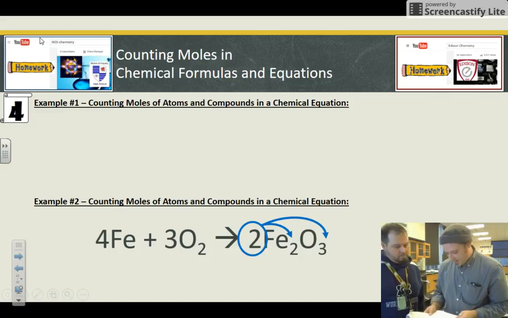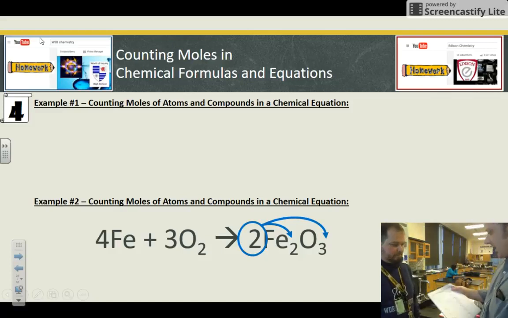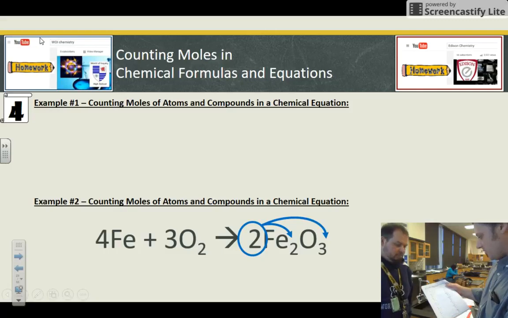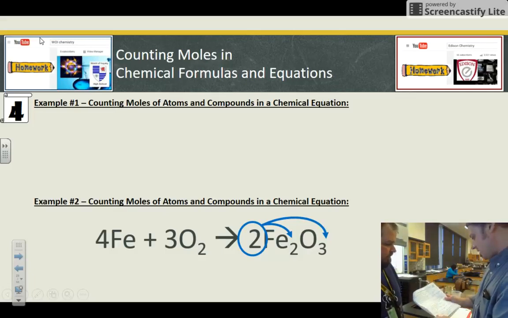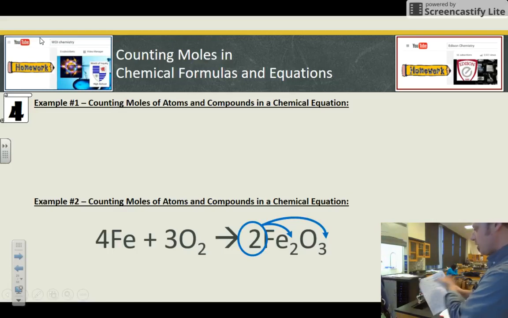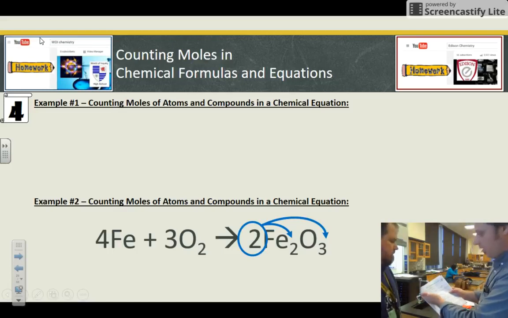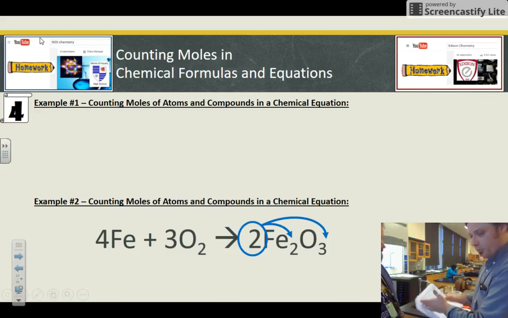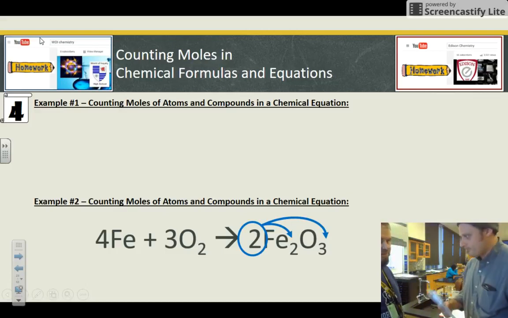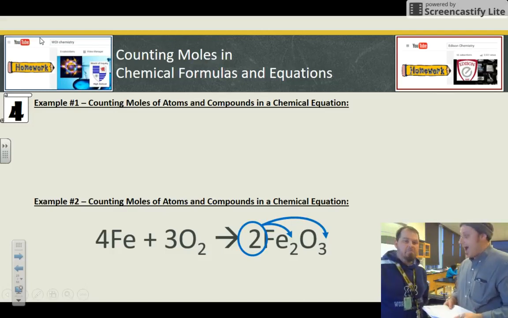Okay, so the first practice set, page 10, you're counting atoms in compounds. Literally. And then towards the end, you get some subscripts, so remember to distribute back. Simple stuff. The second practice page, page 11, is converting these equations into the word version. 1 mole of barium carbonate combined with 1 mole barium oxide and 1 mole CO2. All review of stuff we've already learned, except adding in this moles piece.